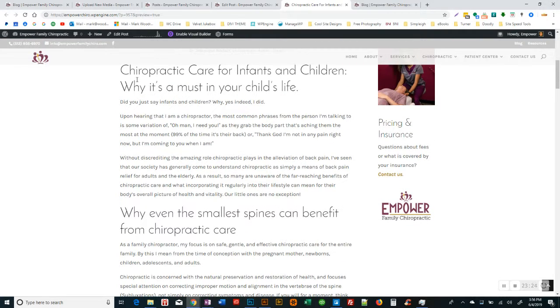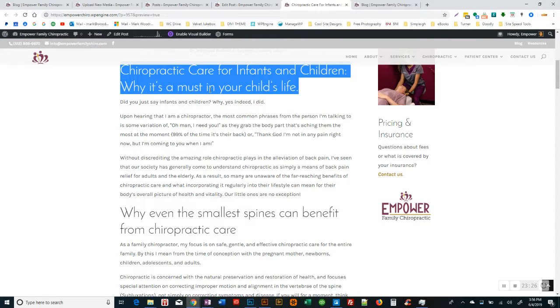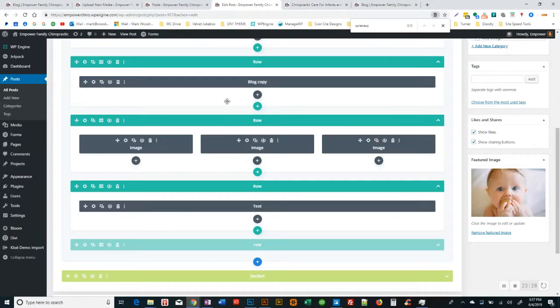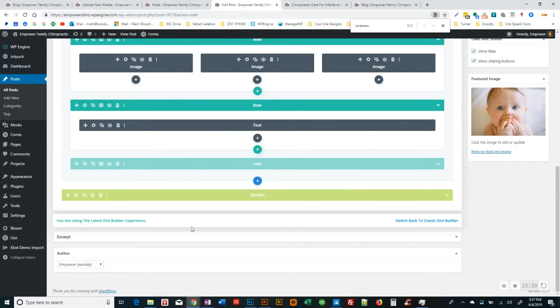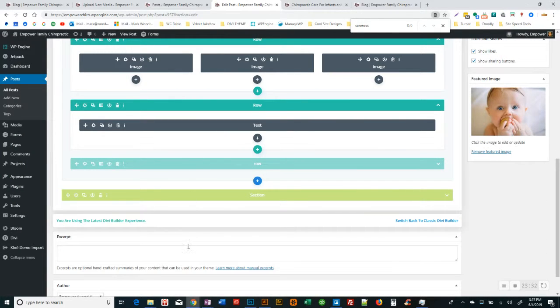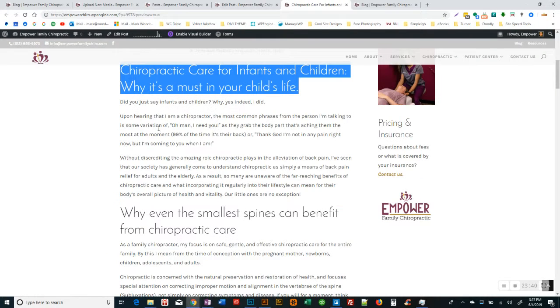Okay, let's see. Let's say that's, I'm going to copy that. We'll say that that is the excerpt. So here it is, right here, excerpt. I'm just going to paste that in there. Should be more than that. For infants, that's not enough. I mean, it needs to be more.